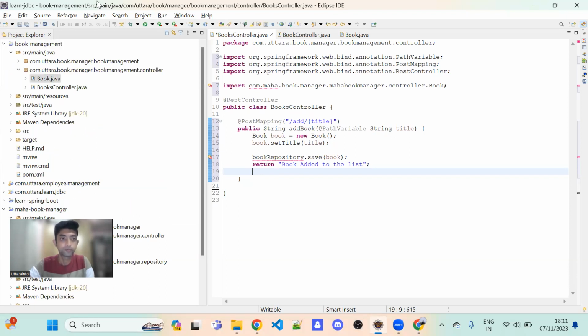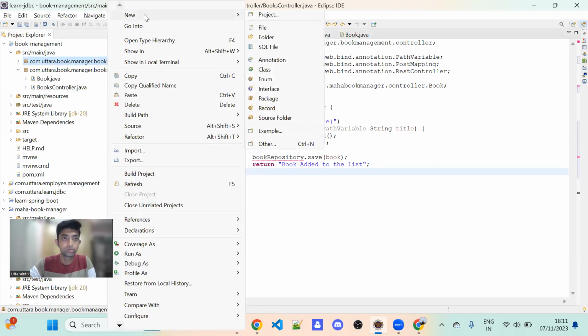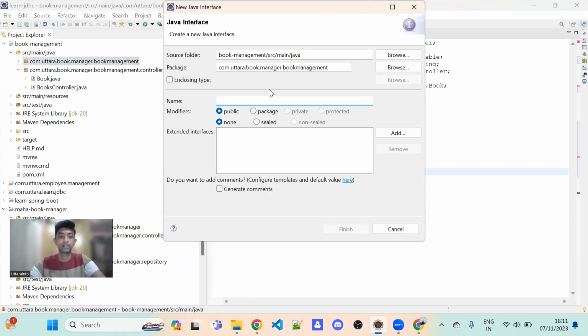So we'll come here and say new interface, and name it BooksRepository. Okay, then finish.